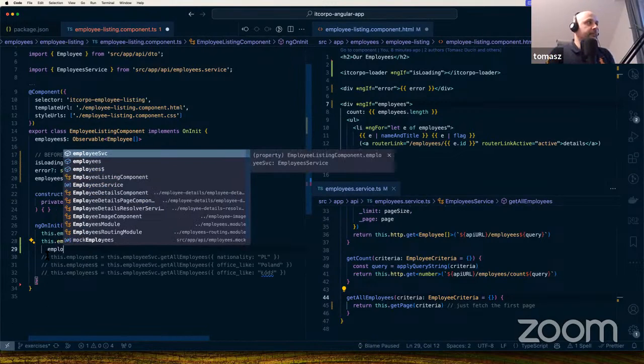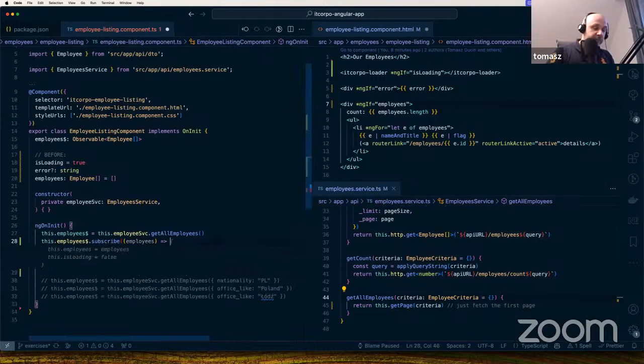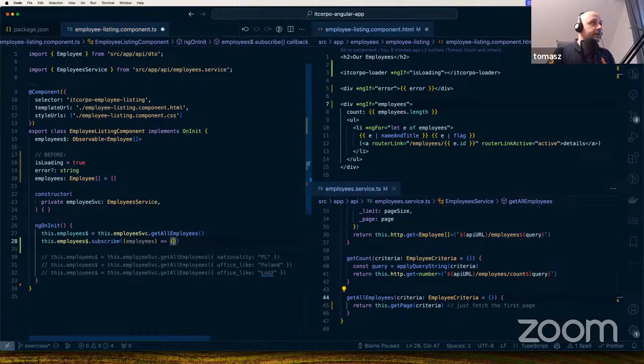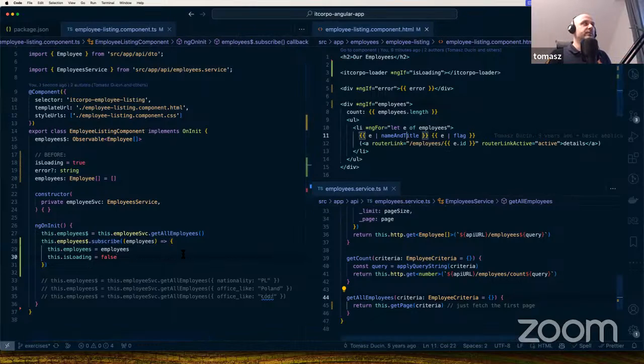Whenever there is some resulting data, the employees, we want to set whatever we've got over here. Yeah, that would be more or less it. So we don't have the error handling yet as for now.